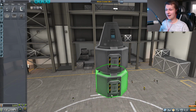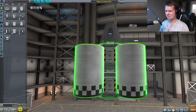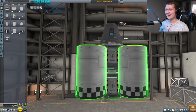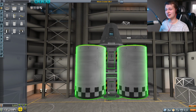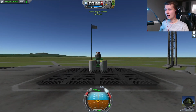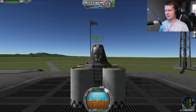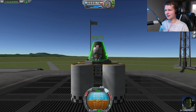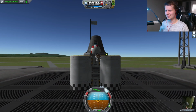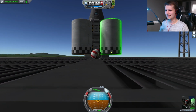Look at that, these actually have built-in ladders for me to easily climb to get to the command pod. That's actually convenient. Can my Kerbals get back inside? I don't know. I would like it to be the case, but I have absolutely no idea. They do have thick heads, after all. So Rogan, can you get out of the rocket? Okay, he can, but that might only be because he was sitting in the command pod. So, climb out. No, okay, just fall down. Yeah, there you go. We are clumsy today a bit.